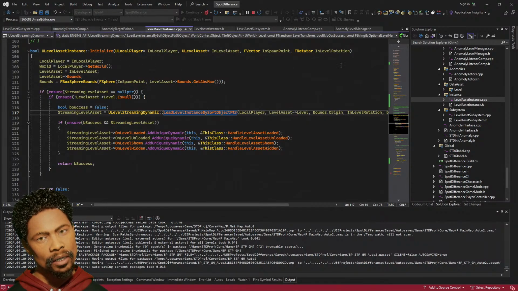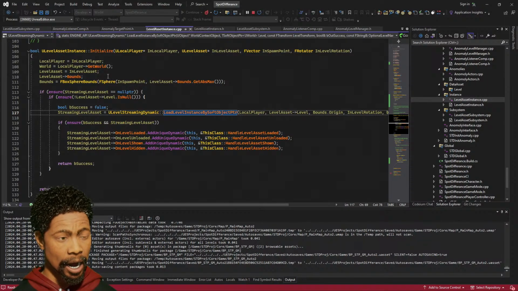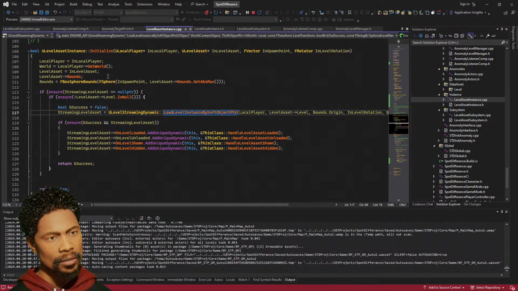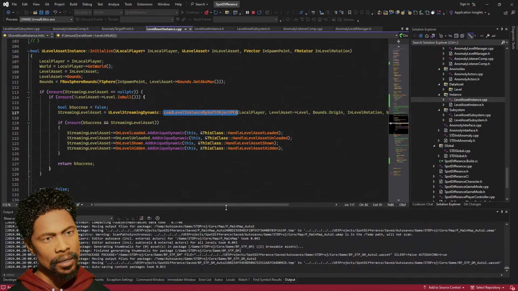We initiate the function. It adds the data into this level asset instance object, and it'll then check if these things exist. Once everything's fine, it'll call the load level instance by sub object.